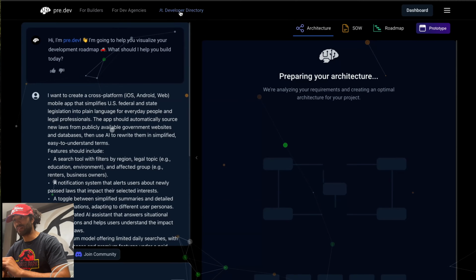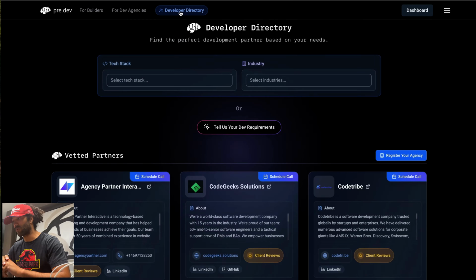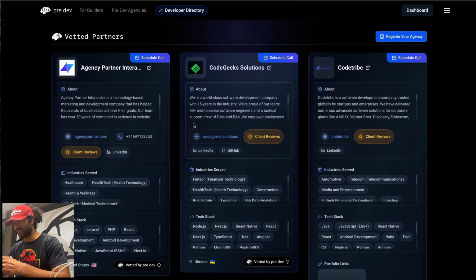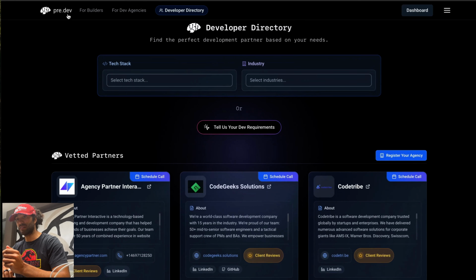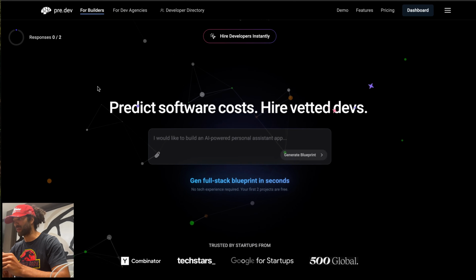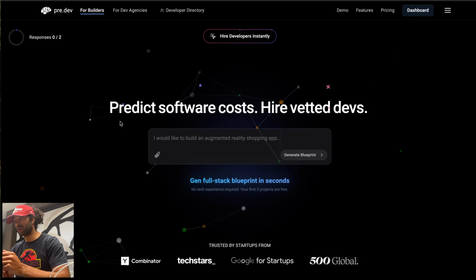What's interesting is that this company also has their own developer directory. I wouldn't necessarily use their own directory as our only source of working with developers. Just from experience, this is a fairly new company. I saw that the founder developed this a little over a year ago, so that's not a long track record when it comes to vetting other professionals, but it does seem like a pretty good product to play with. So we're gonna see what it sends to me while it's being done.